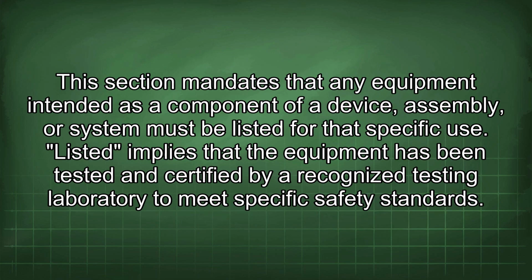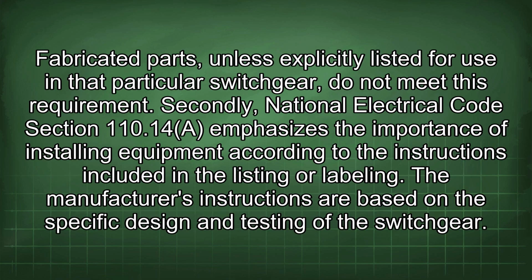This section mandates that any equipment intended as a component of a device, assembly, or system must be listed for that specific use. Listed implies that the equipment has been tested and certified by a recognized testing laboratory to meet specific safety standards. Fabricated parts, unless explicitly listed for use in that particular switchgear, do not meet this requirement.